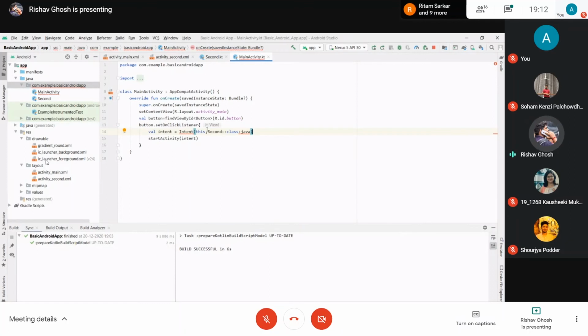What is wrong here? Create function intent. So I have created it.